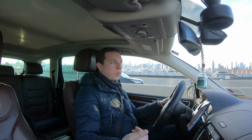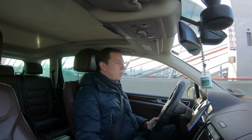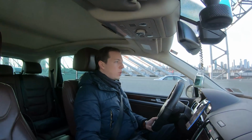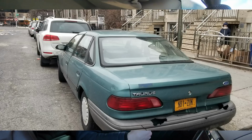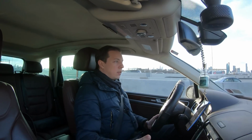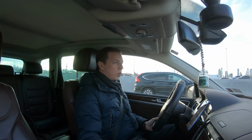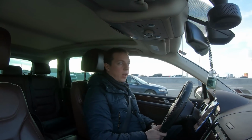A car drove into my car, left a huge scratch and a crack on the bumper, and I called the insurance company and provided them with a plate number. They said that the plate was fake, because the records on the plate don't match the car that I'm showing them. So if I had had the app at the moment, I would have been able to check the records through the VinWiki app and see if the plate number matches the car. Otherwise, if it didn't match, I would just call the police and have the car towed. But I just left for work and there was more damage after I came back.